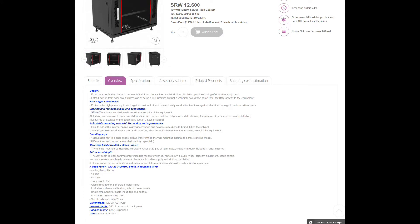It includes a PDU for power, two shelves, as well as a front door made out of glass. The rack comes with four adjustable feet, which I opted to upgrade with casters so I can move it around. It also comes with locks on the side and front panel with keys — it actually came with six keys, which was kind of odd. You have the U markings on the mounting rails front and back, as well as a bag of nuts.